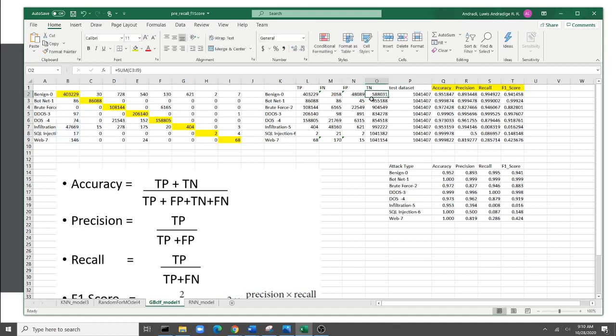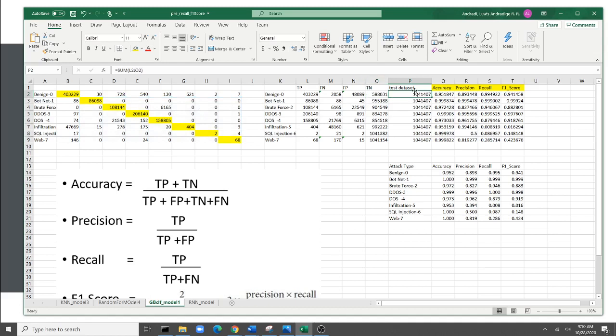And true negative for a certain class is the sum of all columns and rows excluding the column and the row for that class. So we need to get the sum of all these columns and rows also.